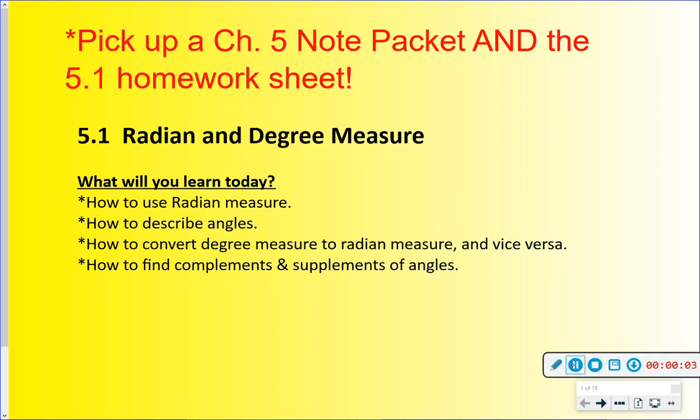Okay. We're going to take a look at degrees. We know how degrees work. That's really not that exciting. We're also going to talk about radian measurement. Radian measurement is just another way that you can describe or measure angles. For instance, you'll see today a 45-degree angle is the same as what we call pi over 4 radians. Just another way to do it.